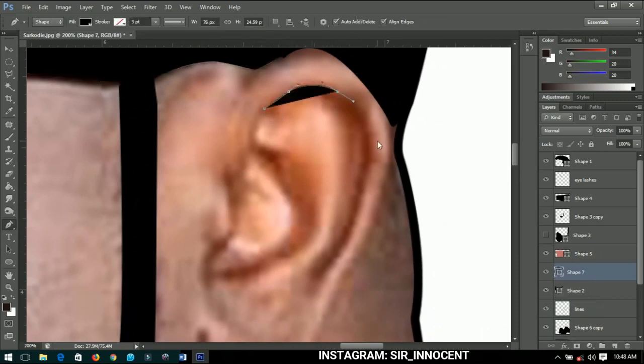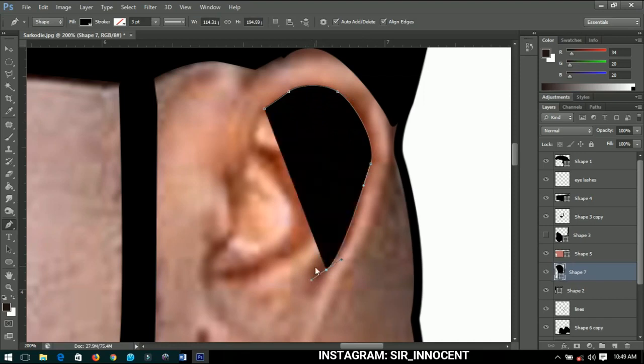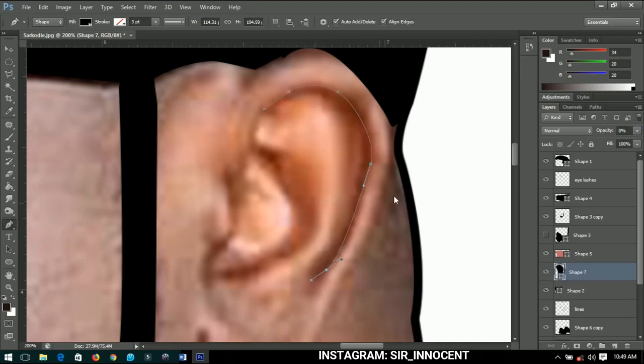So you draw like this, like that, and then you turn off the opacity to get a clearer view, and then you continue, right? So I continue from here just like that.